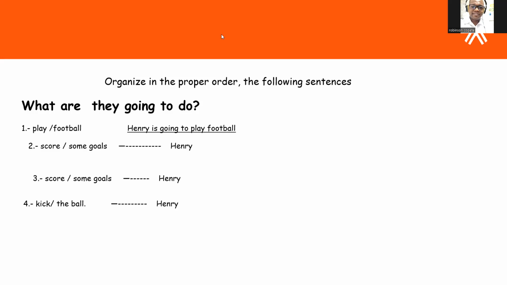Henry is going to kick the ball tomorrow. Yes, yeah. Henry is going to kick the ball. Say, Oscar, Henry is going to kick the ball. Henry is going to kick ball next game. Good, good. That's the way how English works. ¿Listo? Es la forma como el inglés trabaja. Así, práctico. More, more. Bien, más, más. Henry is going to kick the ball next game.